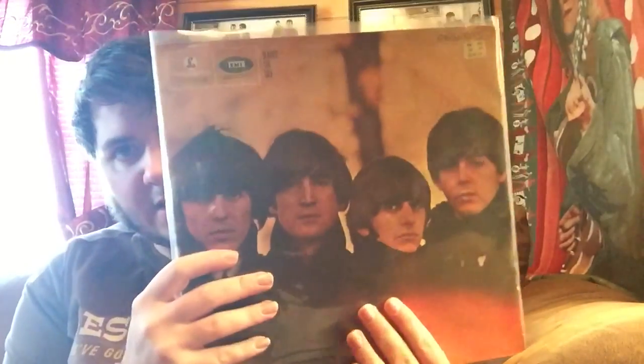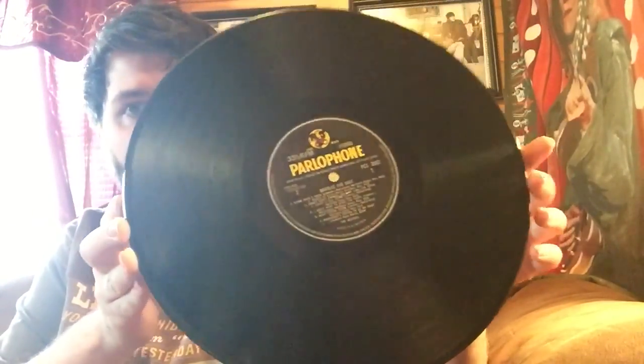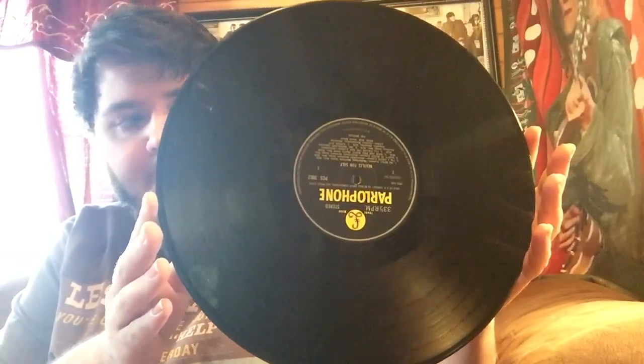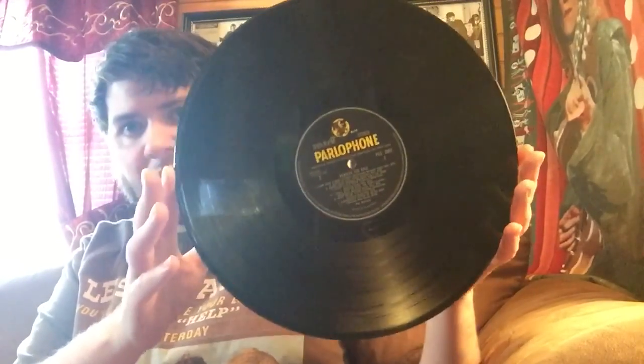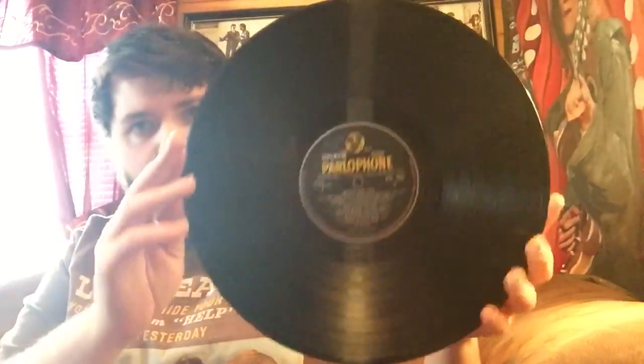Up next, we went to a new antique shop up in Rochester, and I just picked up the original mono one of this. They actually had a sticky note over it, so I didn't know that it was stereo. I just thought I was picking up another mono copy. It is an original pressing of Beatles for Sale, but stereo, so I've kind of got its, I call them brother and sister. I got them to go with each other. This isn't perfect, but it plays amazing, and it's just butterflies, but this is awesome. Great shape. And I was just shocked because they had it sitting in a booth, and they wanted $7.99 for it, and I was just, yeah, I gotta take it.